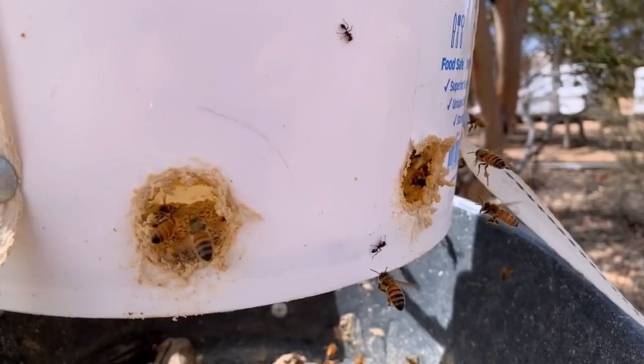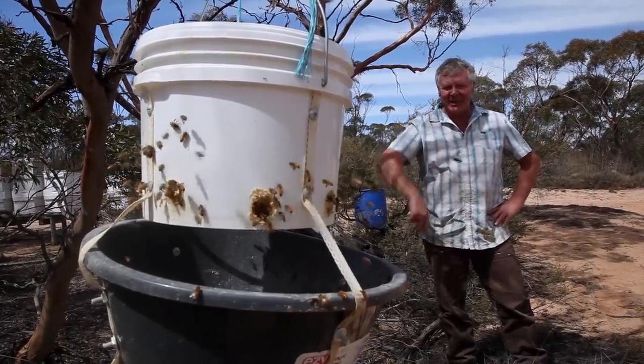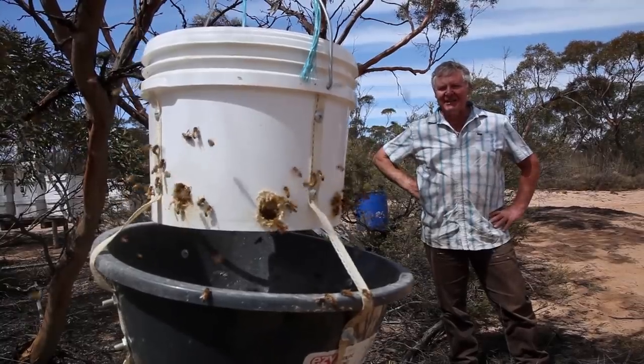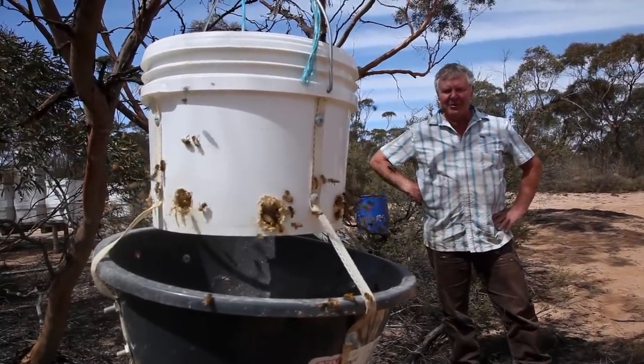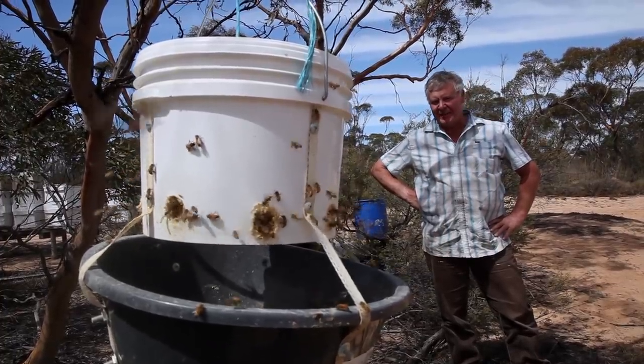So this is my first model. As you can see, I didn't get the thing quite square with my straps, but anyway, the principle's the same. I reckon about 3 or 4 days ago we had this more than half full, and hell, they've churned through that, so they're looking for this stuff like you wouldn't believe.